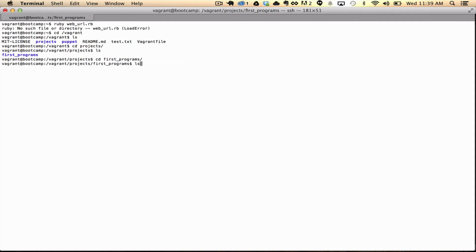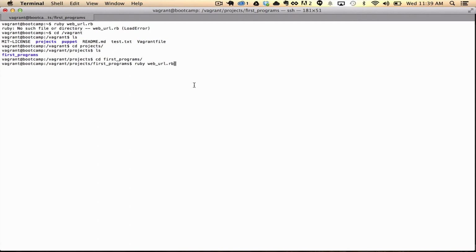Usually you can go back through the commands you ran by hitting the up arrow. So ruby weburl.rb. If you ever see that no such file or directory, weburl, whatever, what that's telling you is you're probably in the wrong place. It's one really important thing is always read the error message and try to understand what it says. A lot of times people just see that there was an error and they're intimidated because this is not something they're used to, and they just freak out and say it's broke.